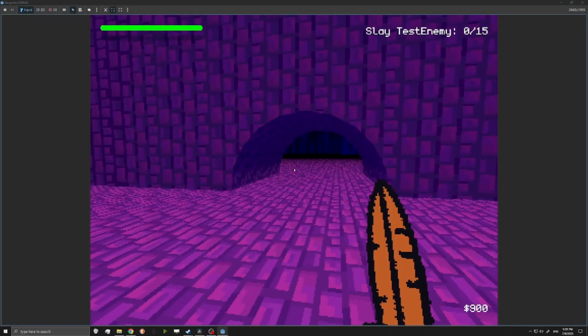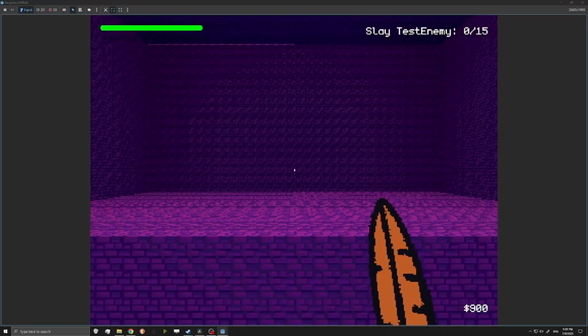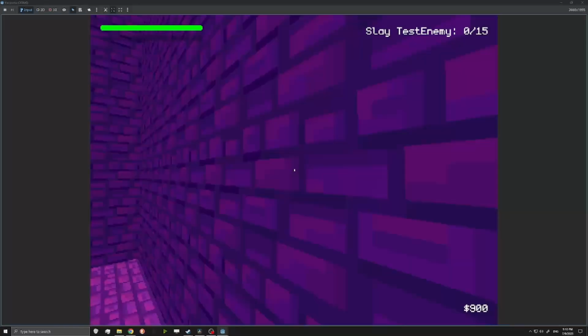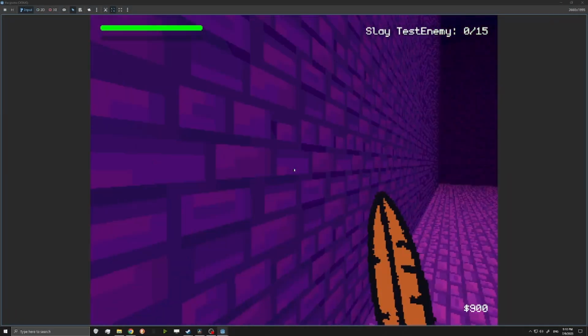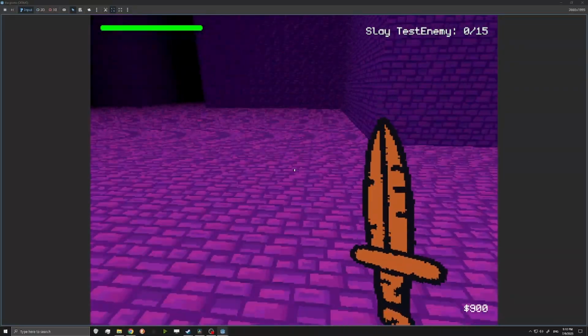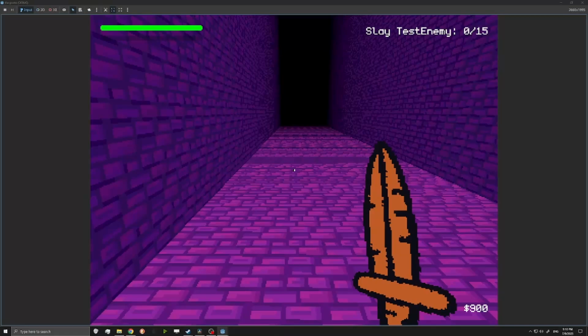And the cylinder is so that you bump into walls and don't have a single point of collision into a wall and fly upwards. That's about it.